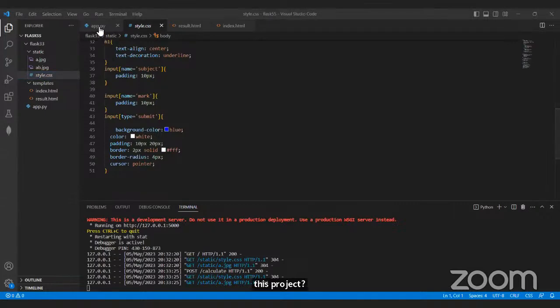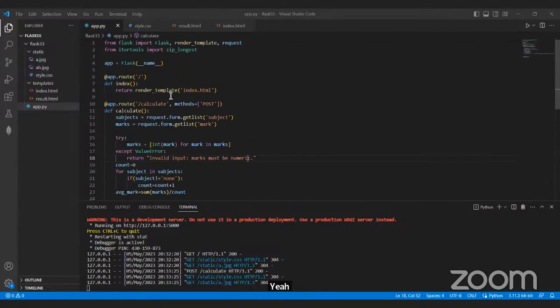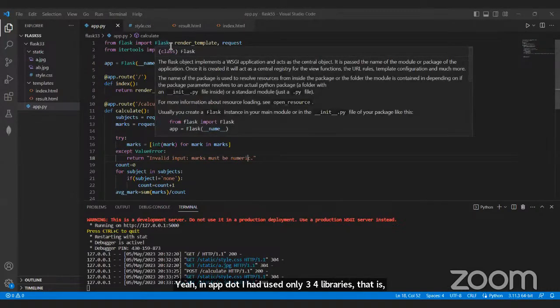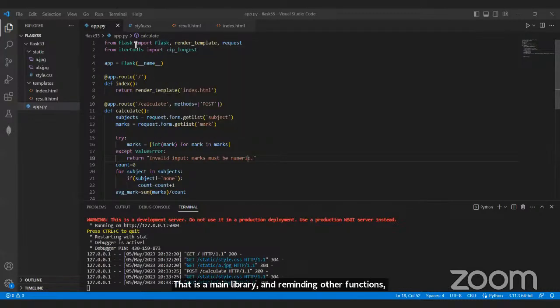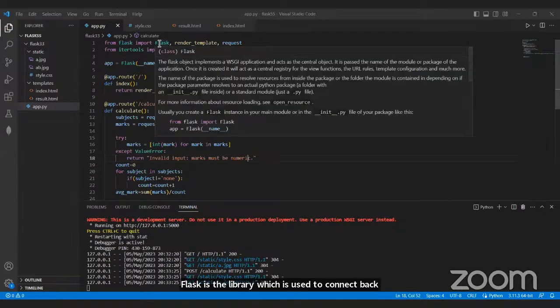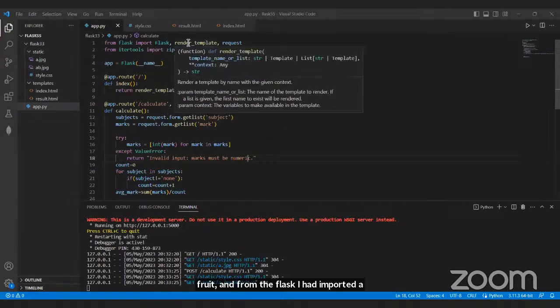Yeah, in app.py, I used only four imports. Flask is the main library, and the remaining are functions, not libraries. Flask is the library which is used to connect backend and frontend. From Flask, I imported the Flask class, the app, and render_template, which is used to connect the backend and the frontend.